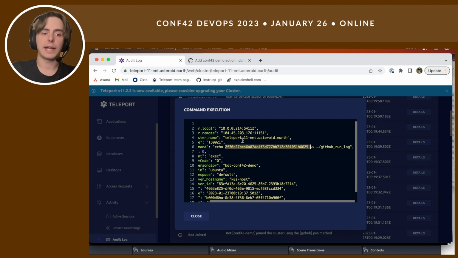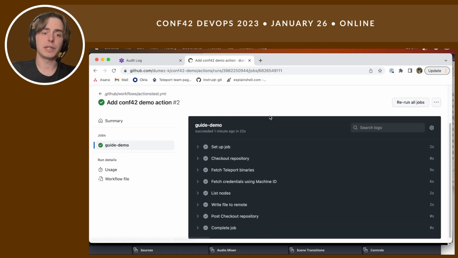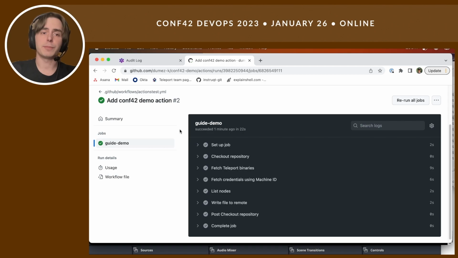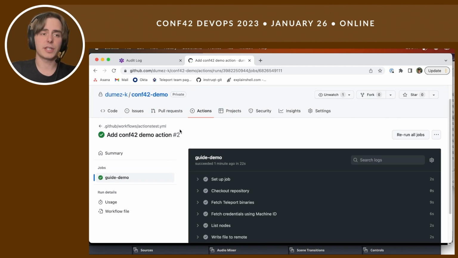Just like that, we're able to manipulate our Teleport resources, our resources managed by the Teleport cluster, all without using any long-lived static credentials stored in our GitHub. There's nothing to be leaked, and all of this is fully extensible and fully configurable for your various needs. So you can do a lot of different things with this. You can manipulate SSH nodes, you can manipulate databases, you can even manipulate Kubernetes clusters. Whatever kind of resources that you have, you can use Teleport to manage your GitHub Actions.